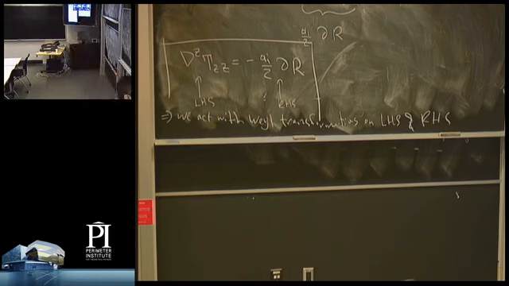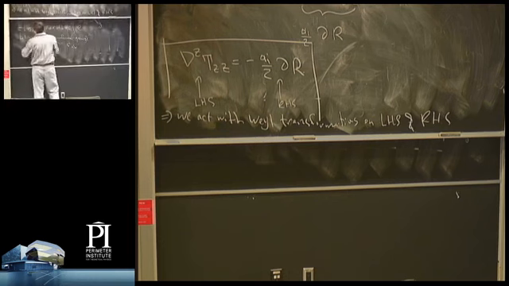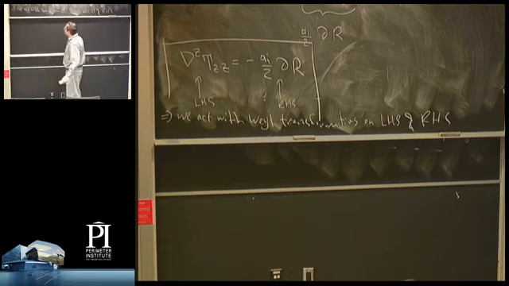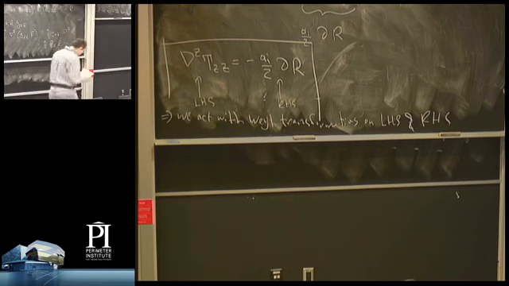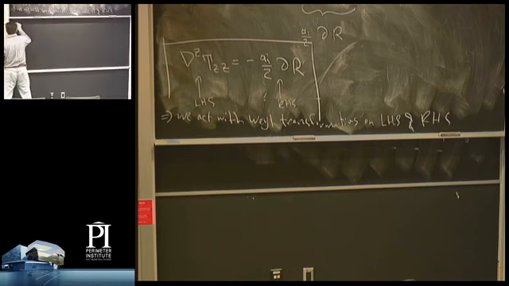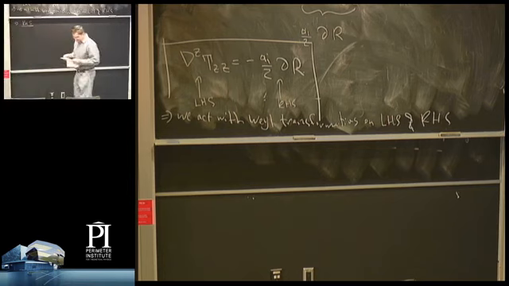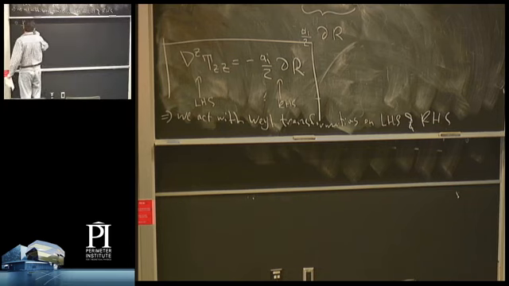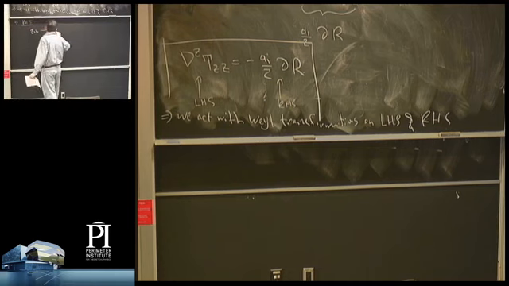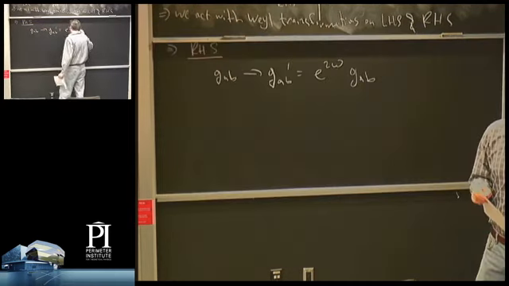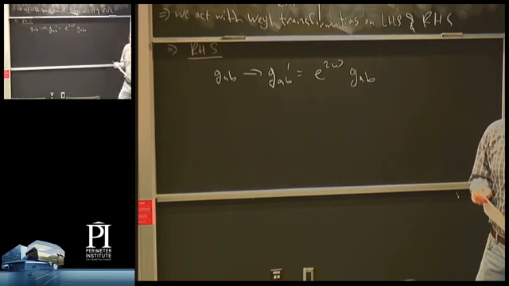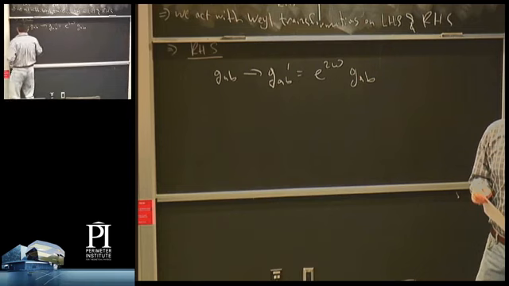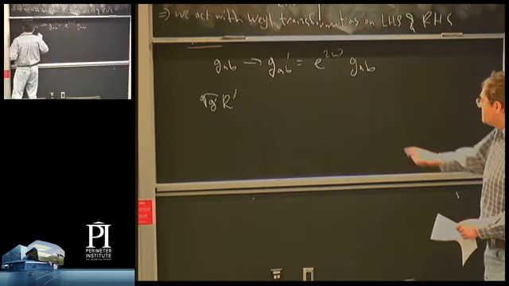So let's go ahead and do the Weyl transformation on the right-hand side. That's a bit simpler for us. And then we'll look at the left-hand side. So, we do this Weyl transformation, looking first at the right-hand side. Our metric g_ab goes to g_ab prime, which is e to the 2 omega g_ab, right? And something that we used previously many times is the formula from Wald, which tells us how the Ricci scalar transforms.